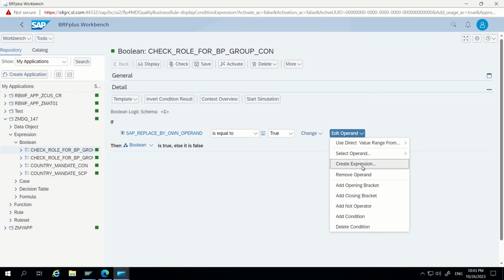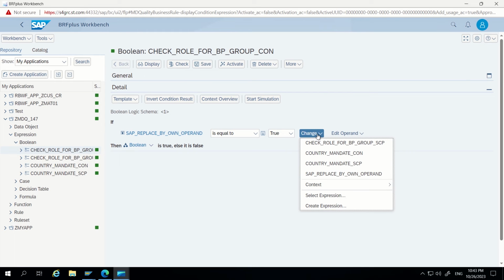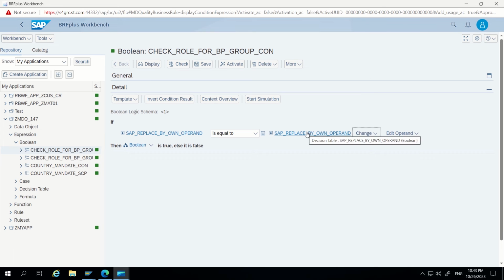So when we click on create expression, first, if you want to change anything here, if you click on this, it is coming here. That means this one we don't need to do anything.